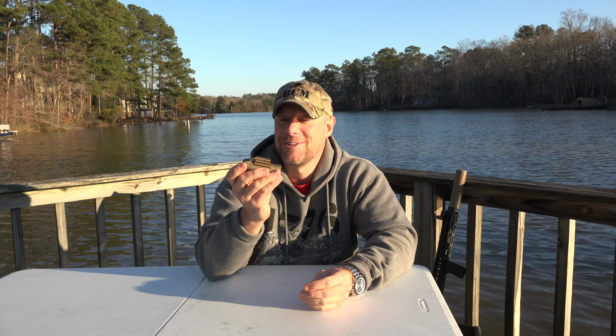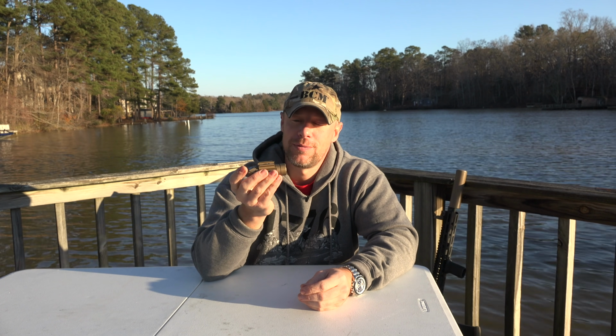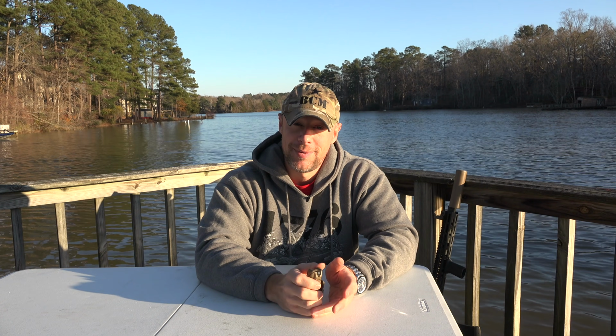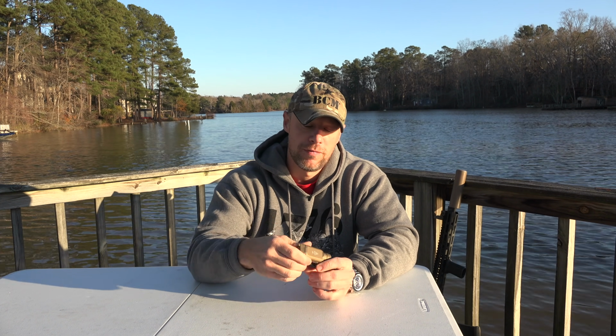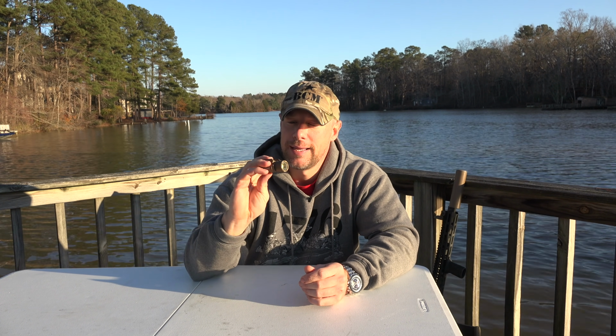I don't really care either way, but this thing here: 1200 lumens, weapon mountable, takes 2 CR123A batteries, and the beauty of it is when they're on sale, they've been as low as $59. So compared to some of the other offerings out there that are going to give you similar performance, it's going to be by far and away the most cost-effective way to get there with a really bright pistol or rifle light. This one's definitely one I would take a look at, notable mention for sure, and it's been a solid performer.